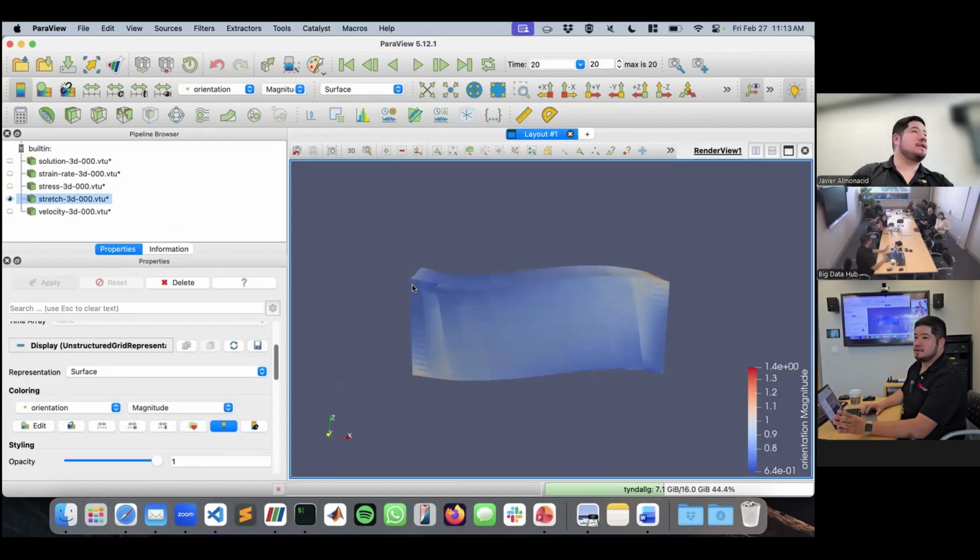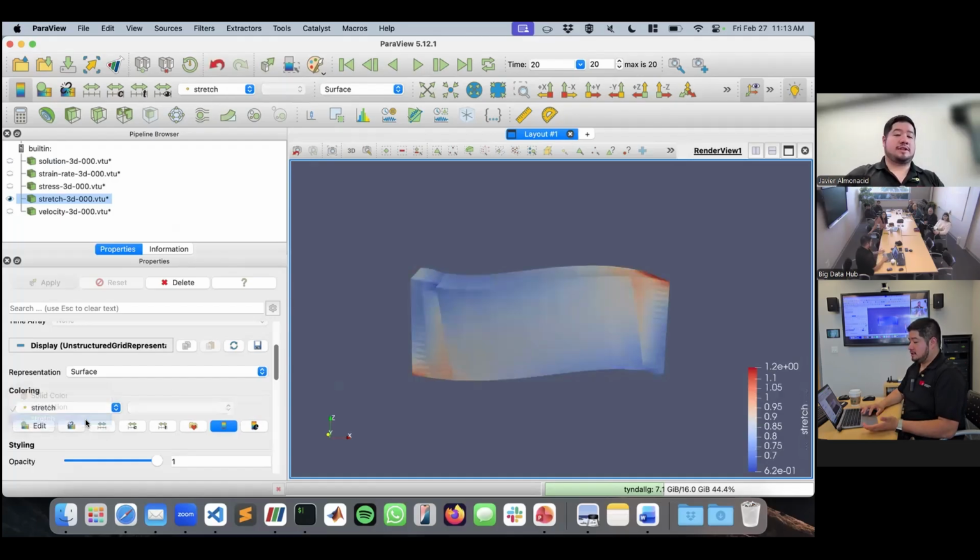And this is the orientation magnitude. So at each point in your domain, basically, you're gonna have a fiber orientation vector, right? Now that vector, as it is here, doesn't have unit magnitude. The magnitude of that vector is precisely the fiber stretch. You also have a fiber stretch field here to verify that.